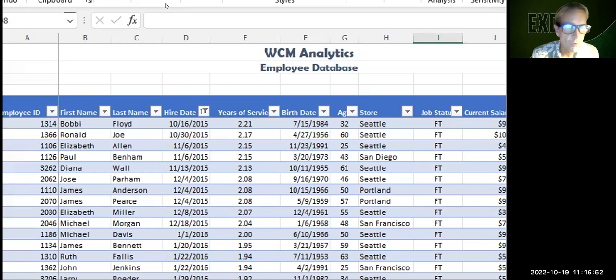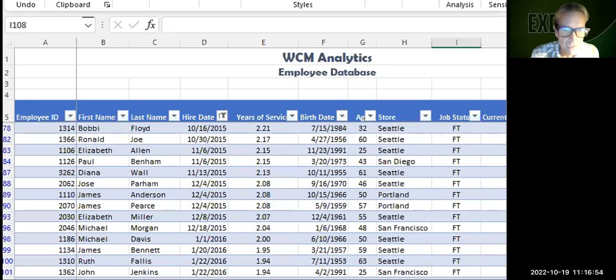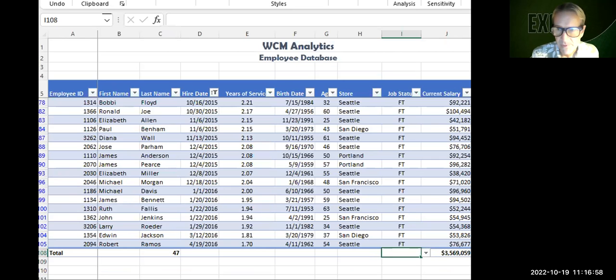This is the HR report file. And I haven't done anything to it since the last steps that I went through on the top of page 309. The last thing I think was a criteria custom date filter. And so my table is still filtered right now.